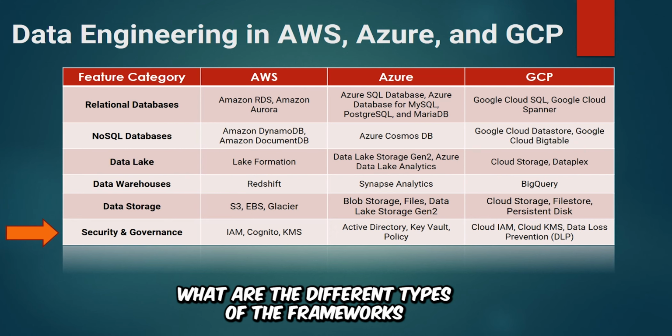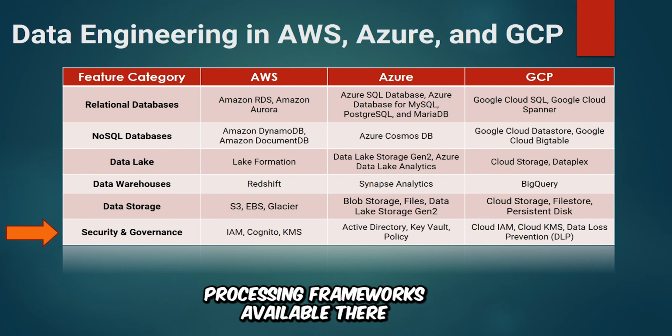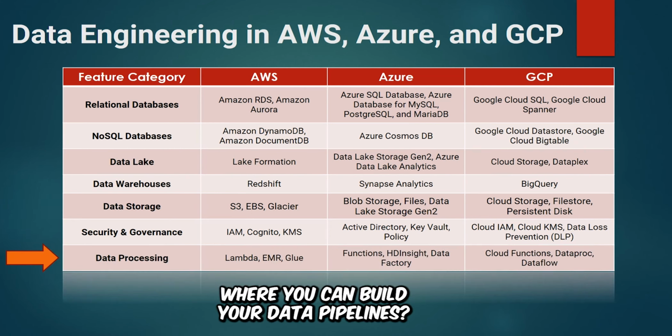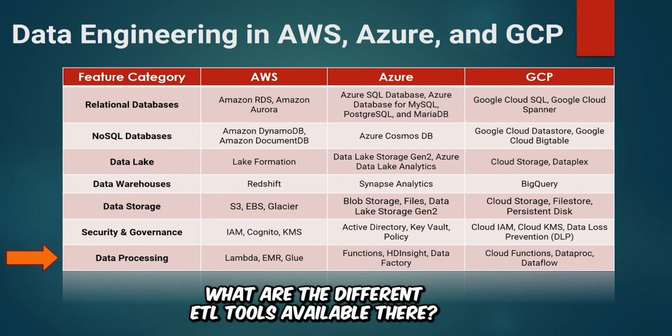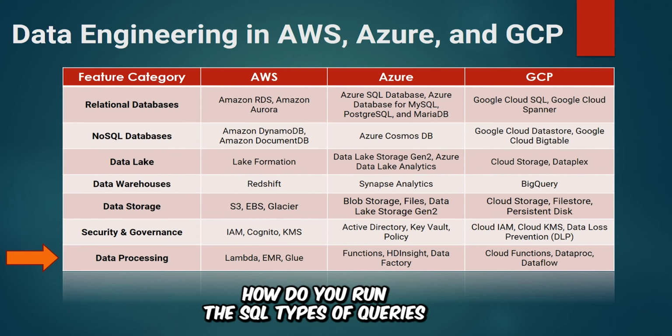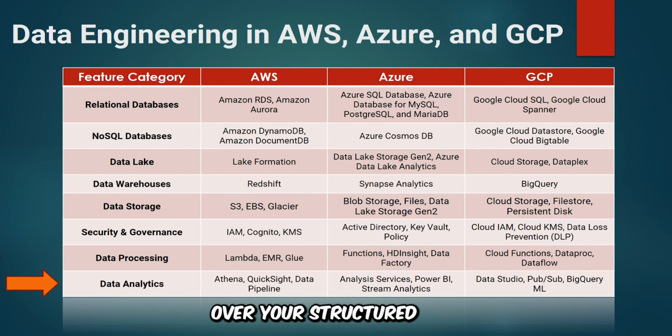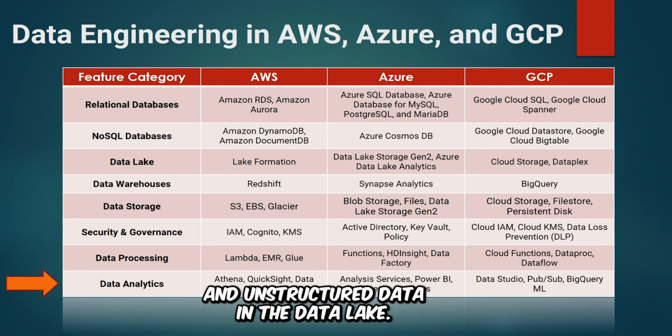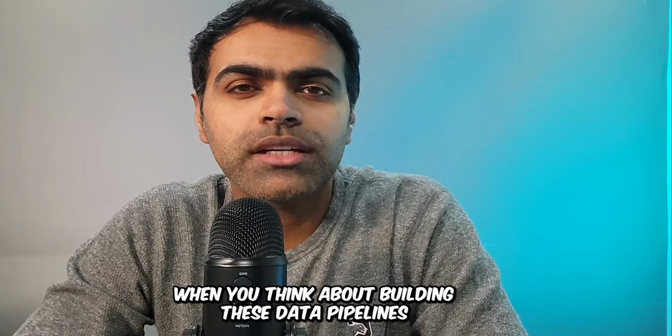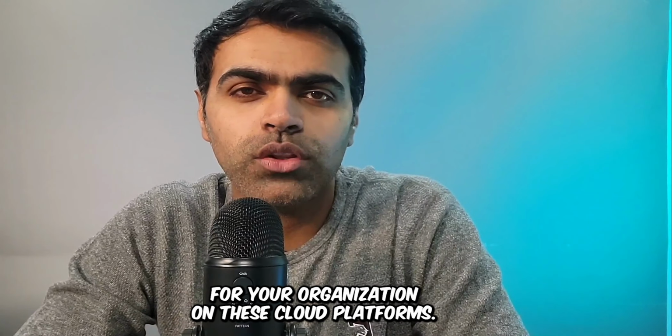What are the different types of processing frameworks available there where you can build your data pipelines? What are the different ETL tools available there? How do you run SQL types of queries over your structured and unstructured data in the data lake? So these are some of the basic questions and are really important when you think about building these data pipelines for your organization on these cloud platforms.